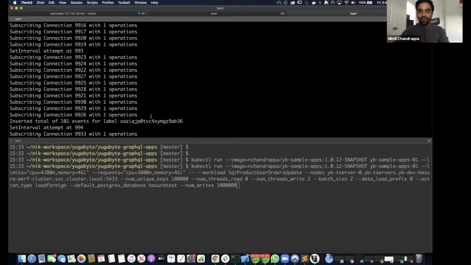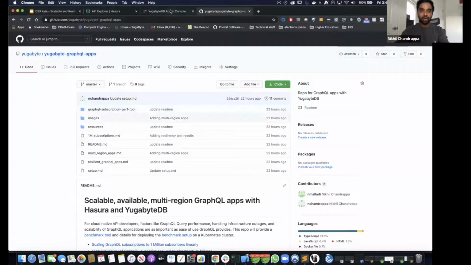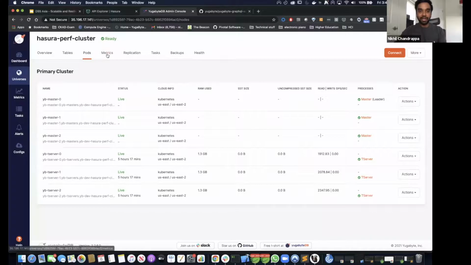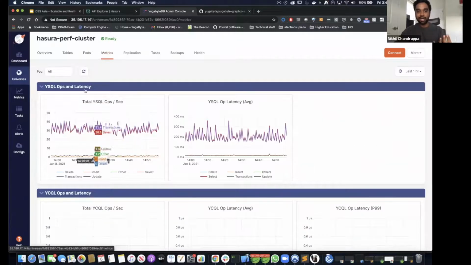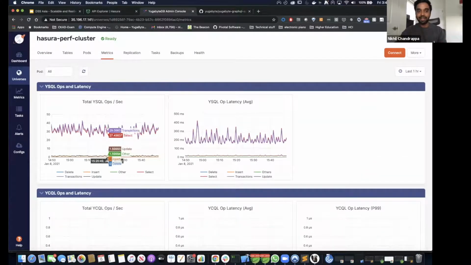Since I already have 10,000 subscribers in the system, if I go to my YugabyteDB metrics, I should see there is some traffic in the cluster, even though I'm not doing any data load or any other simulation. Just by having subscriptions, you'll have a load going against your database, because that's how GraphQL subscriptions are implemented. And it becomes essential for you to take note of this.